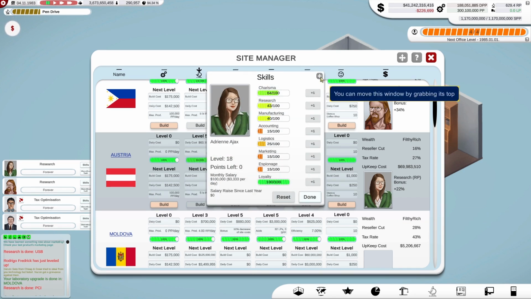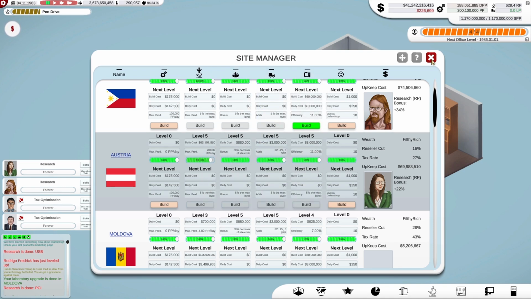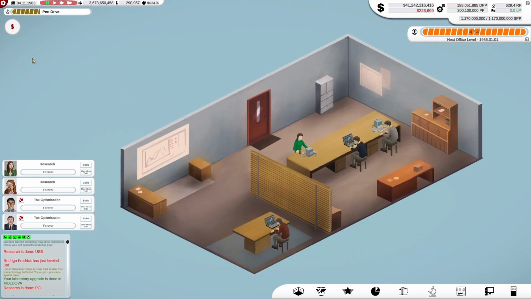But we don't need new managers. We don't need a new manager. We can't even fit one in until 1985. We could lose one of our existing managers if we got someone really good, but I don't think there's a need for that just yet.